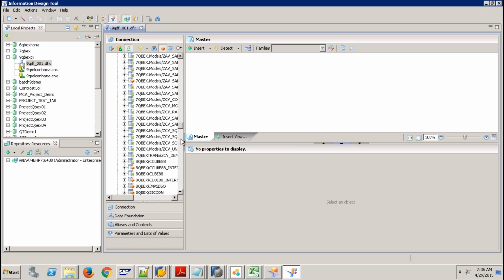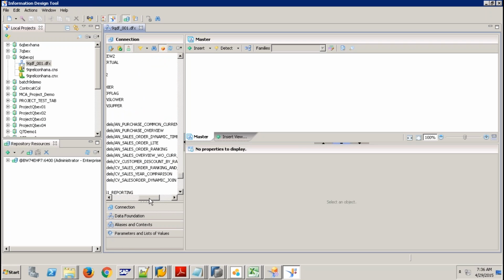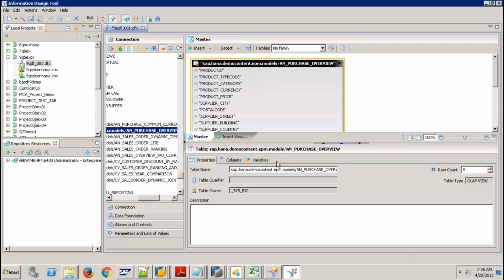You can just choose something. So I take this column view. That is it, and then say save.